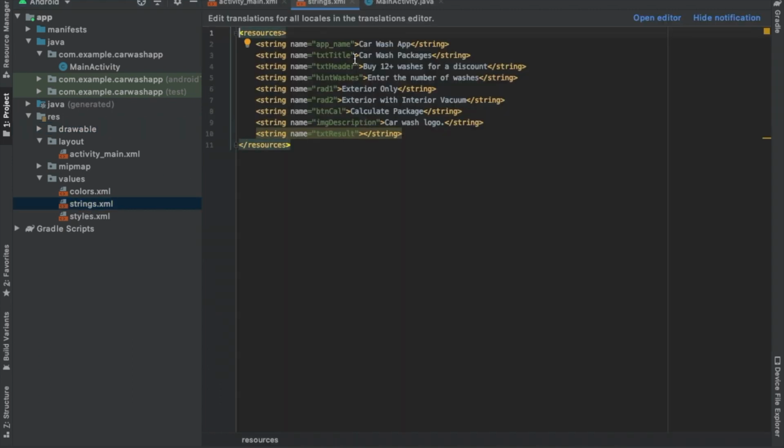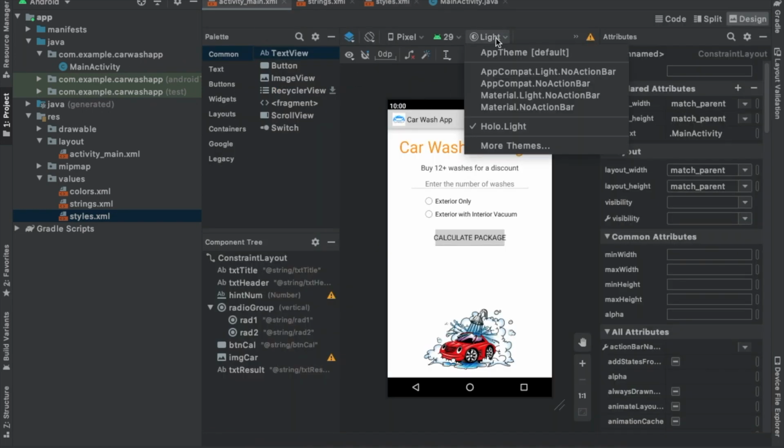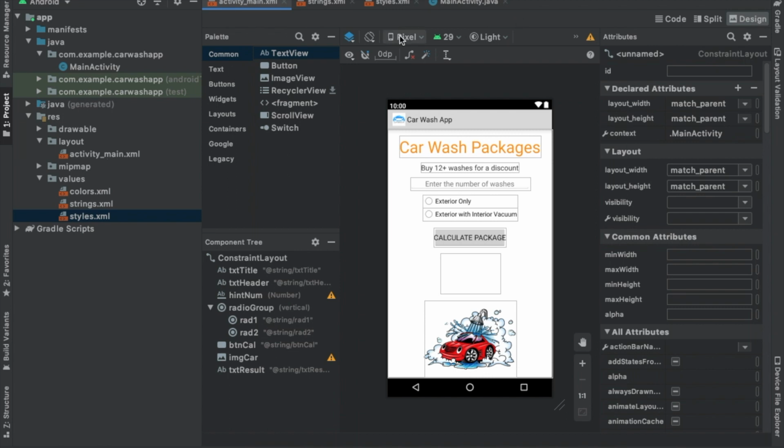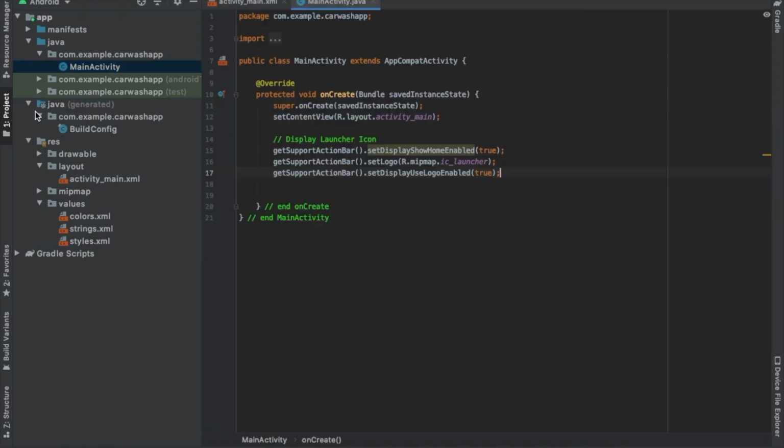So go ahead and pause the screen because I'm showing you my strings. Now I should show you that I updated the styles sheet, and I also changed the app theme to Holo.Light, because that's how you show the IC launcher. Again, if you don't know how to do any of that, just watch the first few minutes of my 4-1 video, where I go into a little more detail than I do right now, because now we're just going to jump right into the Java code.